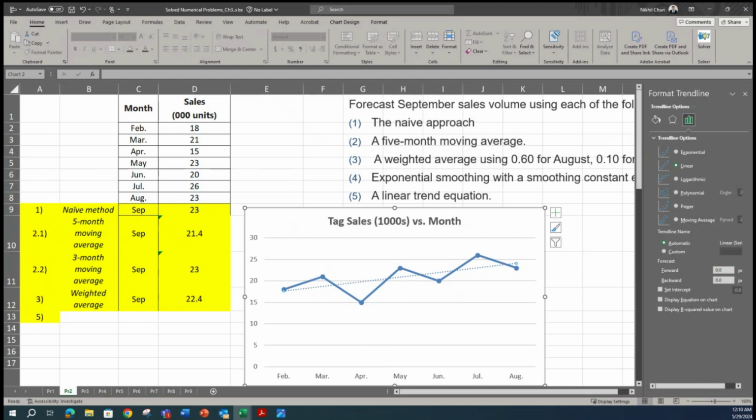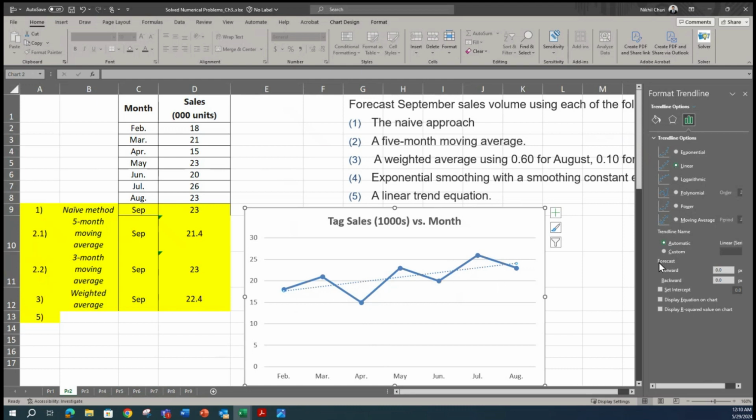At the same time, a window like this will pop up. It says format trend line, and by default it will take linear, and that's our question, linear, and there are multiple options. But again, this you can learn in some of the statistical classes. But yeah, our first thing is completed. We fitted a linear line over here. Now let's add an equation to it.